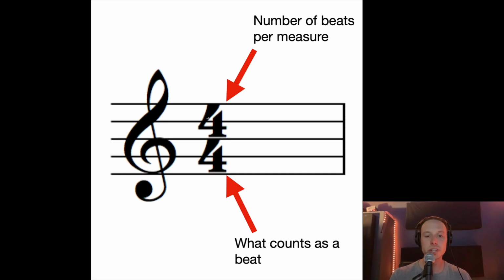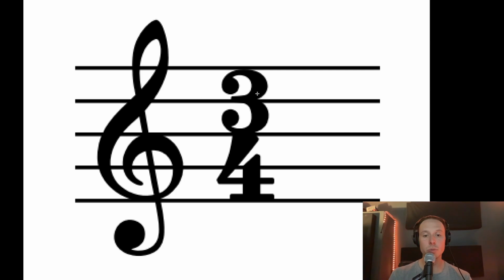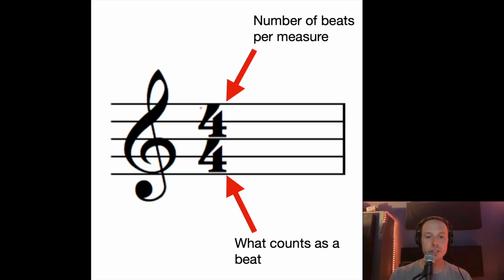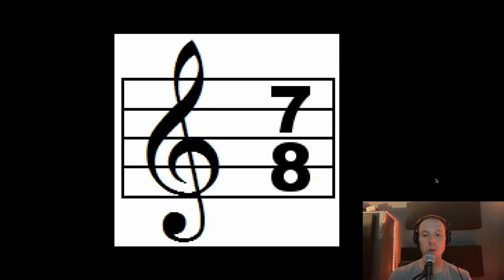A good example of this is 3/4 music. That's the standard time signature for a waltz. So here is an example of what a 3/4 time signature looks like. We also have time signatures such as 7/8. Here is an example of what a 7/8 time signature looks like. And this is called a treble clef, and this is out of the scope of this video. So all we're looking at here are the numbers. Now, if you love my high-def graphics, just wait until we start writing music in these time signatures.